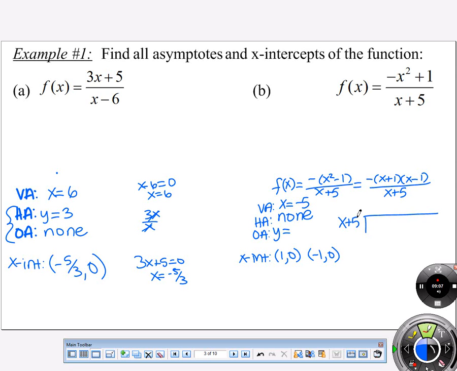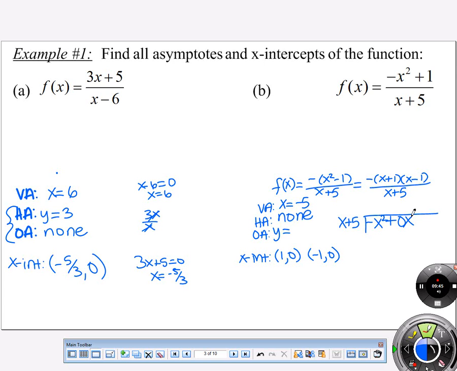X plus 5 is going into -x squared plus 1. Now, before I write down -x squared plus 1, the best thing to do to make sure everything lines up properly is take the highest degree term, and you need to have something for every degree below that. So this term has degree 2. Does our function have a term with degree 1? Something that just has x to the first power in it, in the numerator? No. So basically, I'm going to put a little placeholder in there. It's nothing, but it'll just make sure all your numbers line up right when you're doing the division problem. Okay? And then all the way down to a constant.